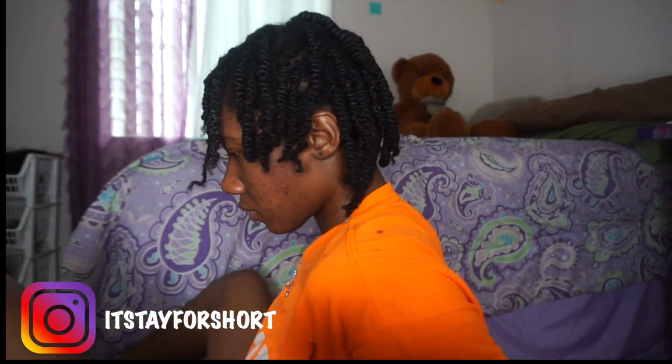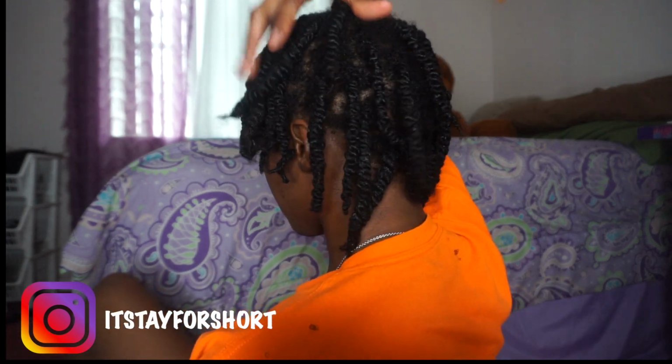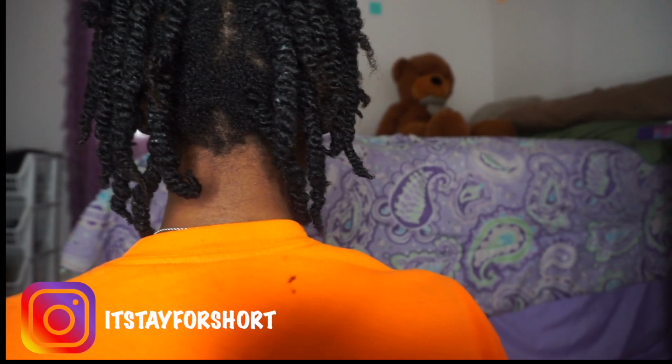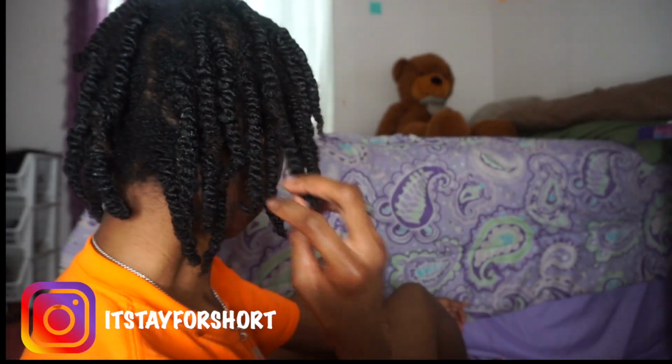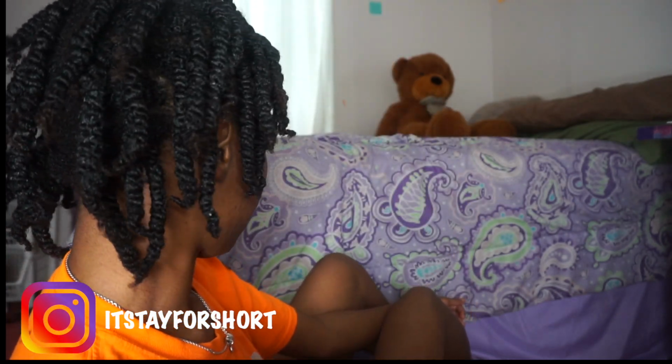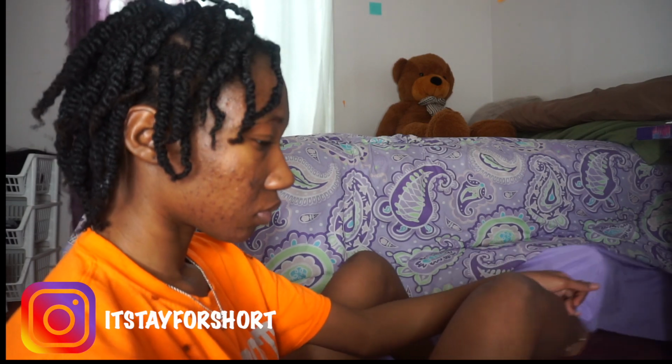And your girl is all done. That completes this look. I'm gonna do a quick 360 for y'all so y'all can see all these twists, hydrated, moisturized, detangled, just looking good and healthy. Curls, no heat damage, baby. No heat damage, no product damage, no chemical, nothing. Just all healthy, natural, kinky, beautiful hair.